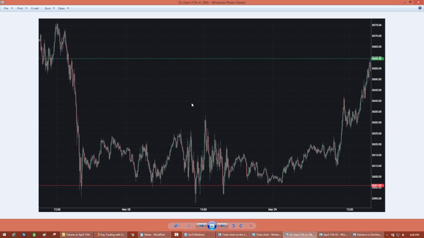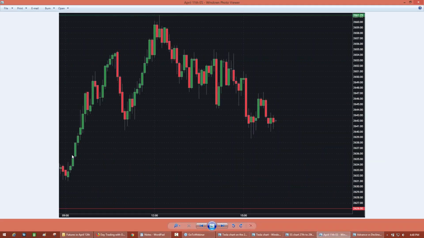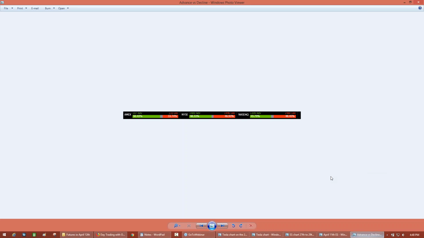So when you're looking at your trades, that's how you have to assess them. And another example of that would have been yesterday. I was noticing this yesterday with the ES. It started off with a bang up and dropped and then came up again and then began pulling in here. And once it got into this area right here in the afternoon, what I was noticing is that the advance versus decline for the day of your exchanges pretty much look like this all day from that standpoint, from that point forward.